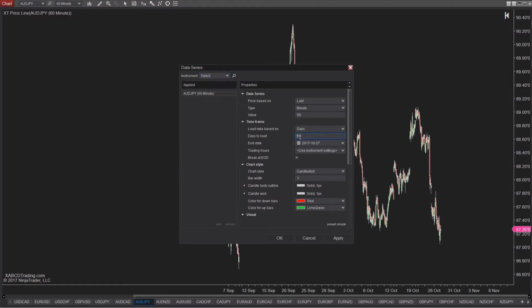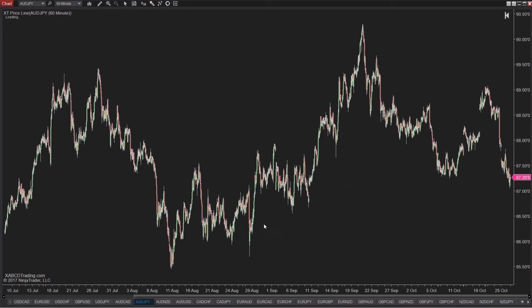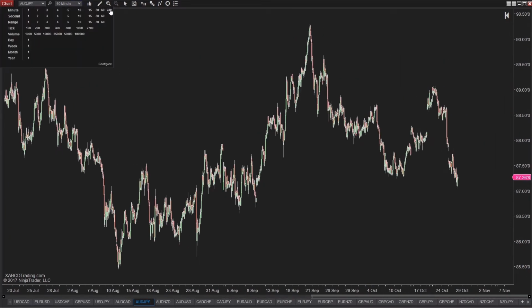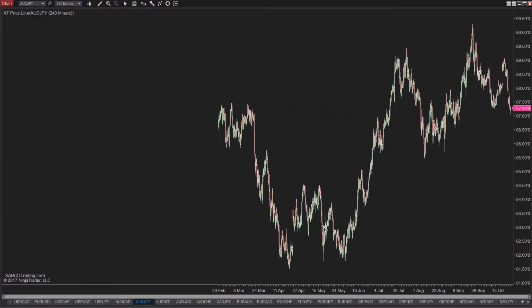Again, we got to load up some more data. It's not clean. It doesn't stand out. It doesn't jump out at us. So we need to find something that does. What do we have? So let's go out to our 4 hour, maybe go up a time frame, see things a little bit cleaner.